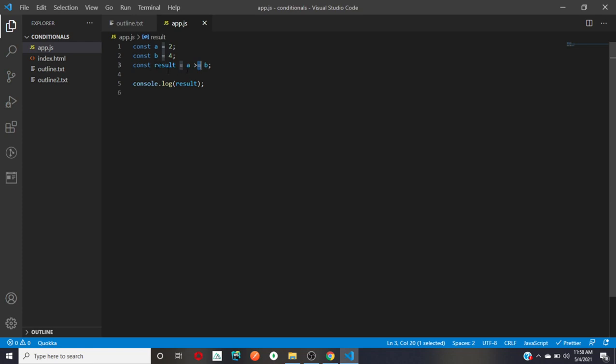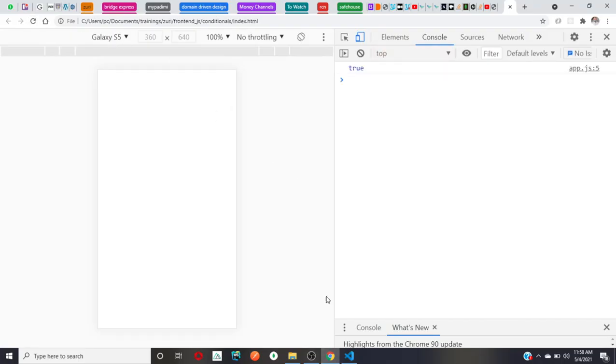It is so because A is 2 and B is 4, so A is not greater than or equal to B. But if we say 2, 2, we're checking is 2 greater than or equal to 2, because A refers to 2 and B refers to 2, and that should give us true. Because why? It is not greater than, but it is equal to B. So we're saying greater than or equal to, so it returns what? True. In this case, true is our response.